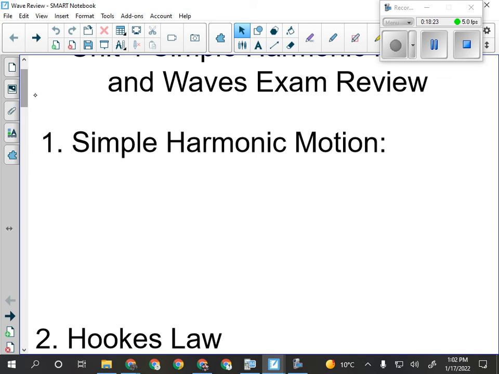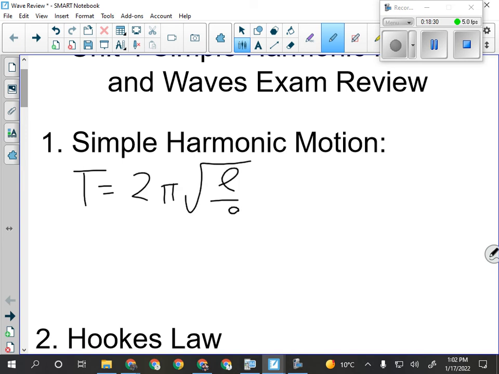So that would involve these formulas here. Period equals 2 pi times the square root of L over G. That's for the pendulum. And period equals 2 pi times the square root of M over K. That's for the mass on the spring, where M is the mass, K is the spring constant. And for the other formula, L is the length of the pendulum, and G is the acceleration of gravity. Remember, those formulas are on your formula sheet. You don't have to memorize them. But there's a problem for each one of those.